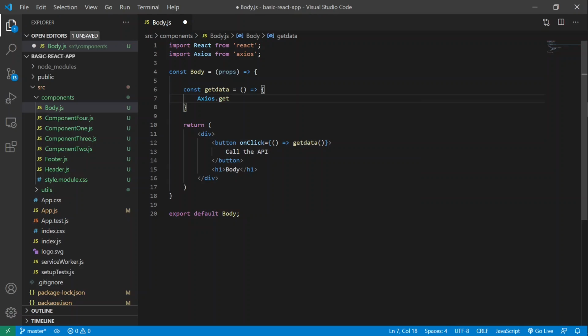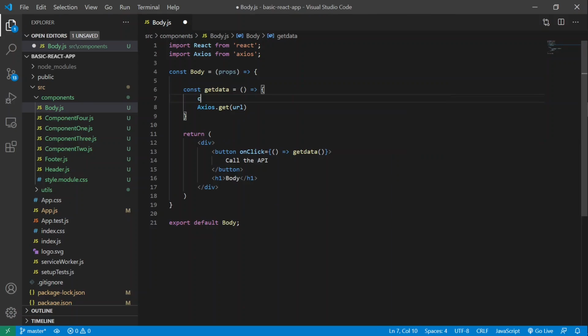Axios get will make a get API call to the URL whichever we are going to define. So here we are going to pass a URL. So const URL equals, so I have already copied a demo URL which will return some data to us. Now this axios.get will return a promise.